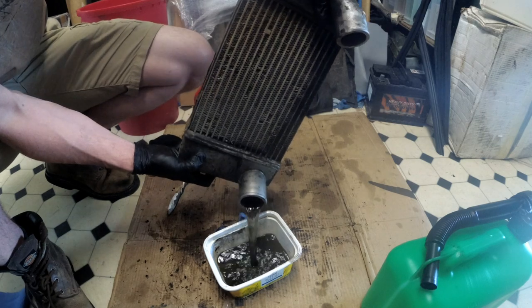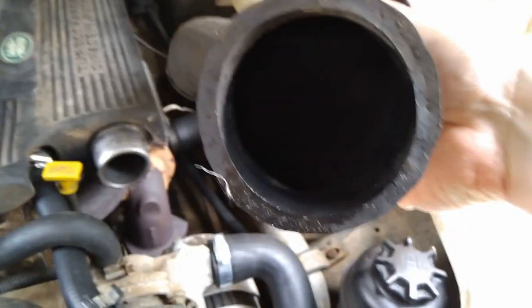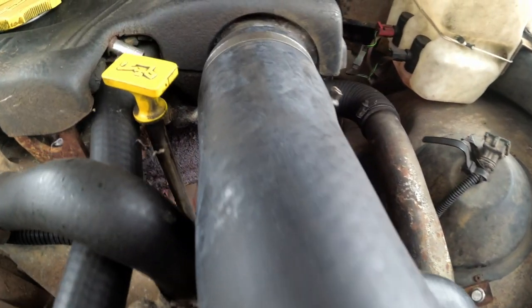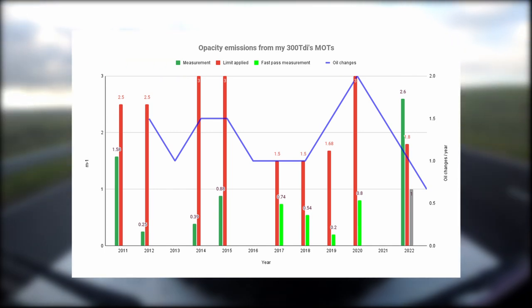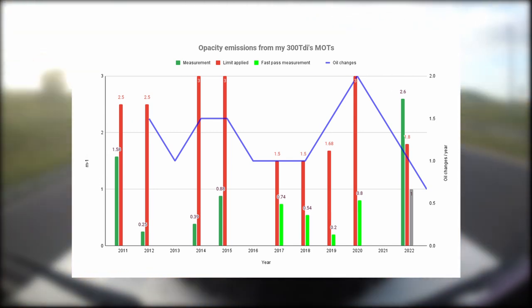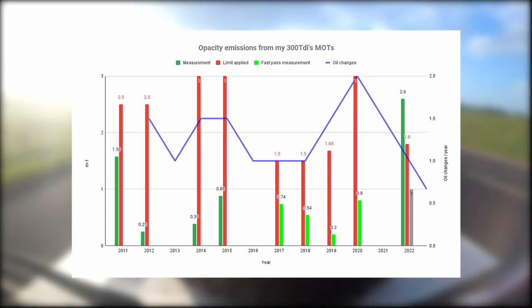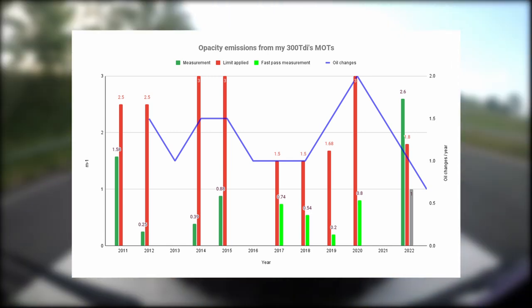It's very satisfying seeing the colour of that liquid come out. I also replaced the intercooler-to-manifold turbo pipe — it was getting a bit floppy and I had one on the shelf anyway. When I took it for the MOT, I spent 30 minutes driving the vehicle up to 70 miles an hour for at least 15 minutes of that, and it fast passed. I don't have a specific value unfortunately, as the new garages don't seem to print them out. It was a fast pass because when I first presented it and it failed they did the full six accelerations, yet on the retest they only did one.